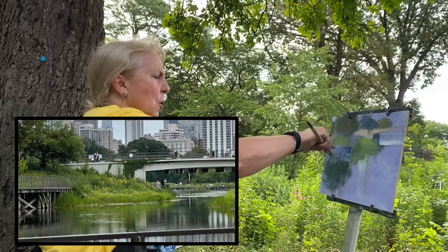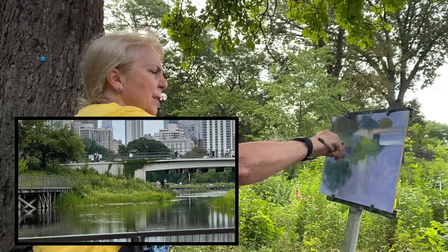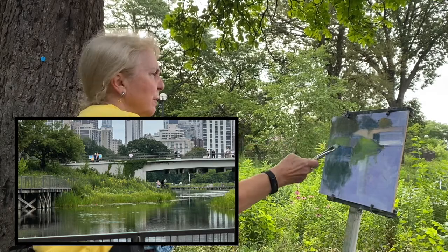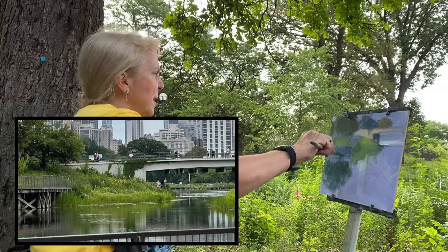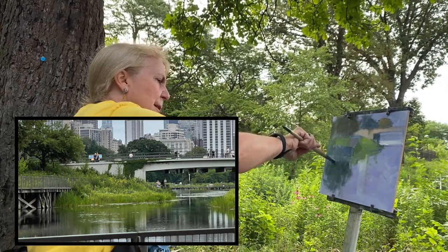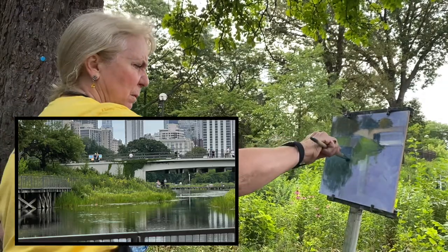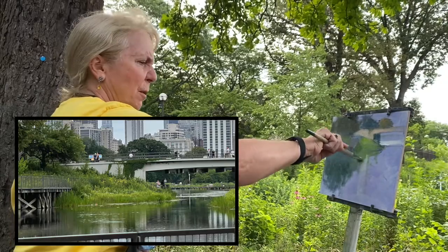Lots of darker tones behind this bridge and back beyond it, under it. And so you've got to have enough neutral colors back there so that the bright lights will show up and it'll feel like you've got some distance underneath. I'm pushing in what's on my brush, just cleaning it off basically and getting a darker sort of neutral value. That neutral, come on over here.